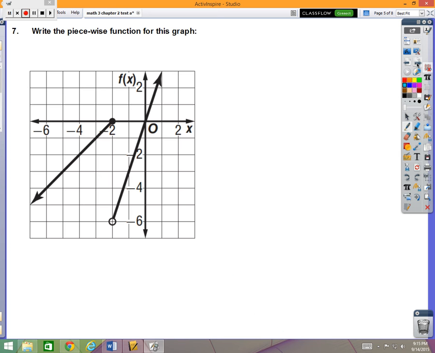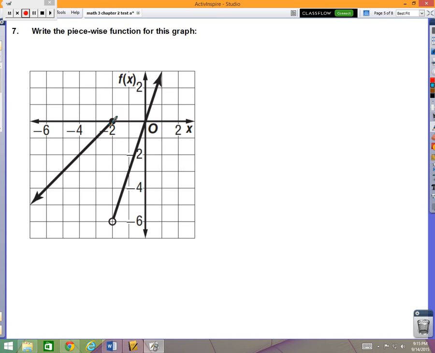Okay, now 7. We give you the picture of the piecewise function. You have got to come up with the function, so let's do this guy right here. That is my b. My b is 0. The m, go from dot to dot. Looks like there's a dot there, looks like there's a dot there. So I'm going up 3: 1, 2, 3, over 1. So up 3, right 1. So 3 over 1. So my equation is y equals 3x plus 0.